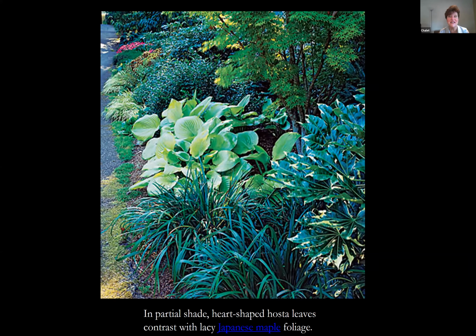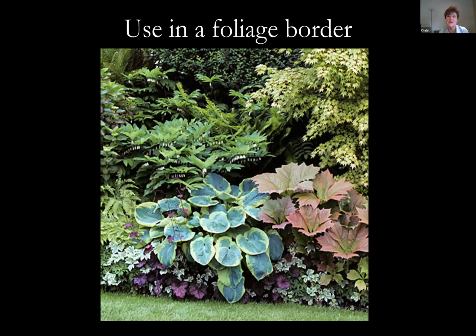Those are impatiens down at the very end of the row, and then use it in a foliage border. With these beautiful, there's Japanese maple. I love, this is Rogers flower right next to it. The Rogers flower has those palmate leaves, and they have a beautiful white flower.